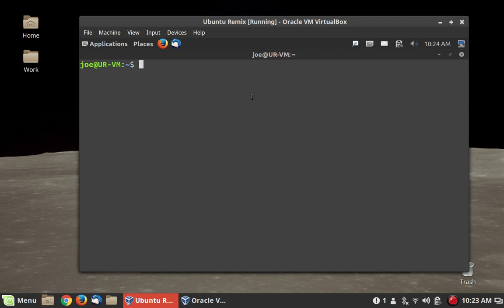But I need to know the IP address of this machine, which is really important, because I don't have it set up to do host names on the network, that sort of thing. Some networks have that set up, some don't. I like to use IP addresses. I have my router set up to give IP leases to certain devices. It's not static IPs, which take a little longer to set up, and I kind of change machines around a lot, so I just use IP leases, for those of you who know what that's all about. So anyway, let's figure out what the IP address is on this machine.